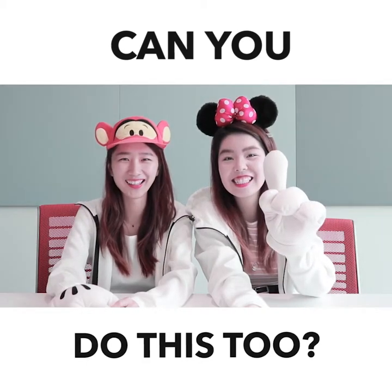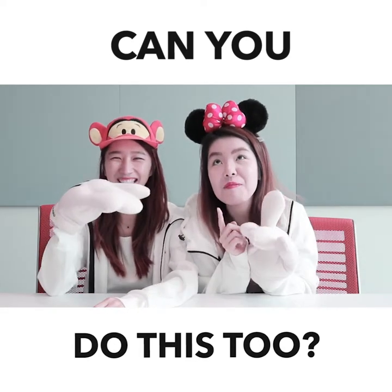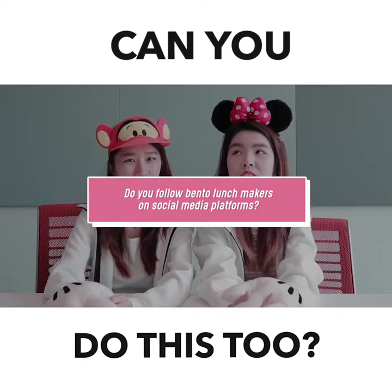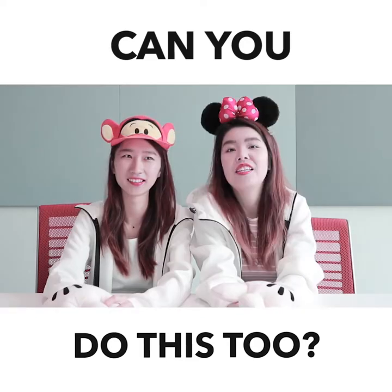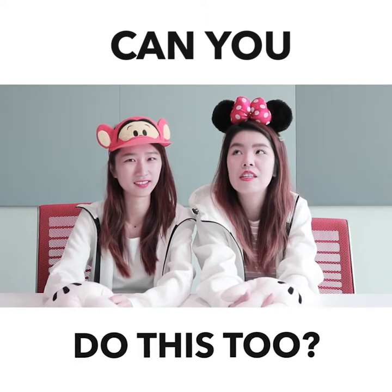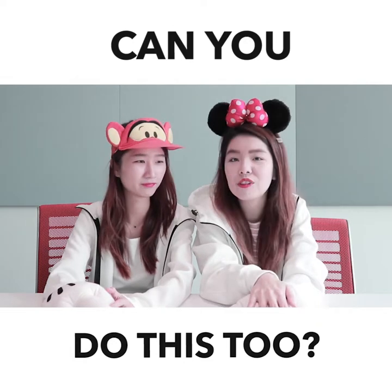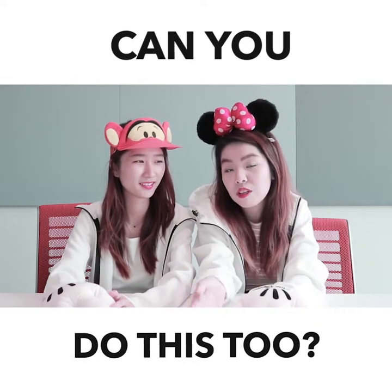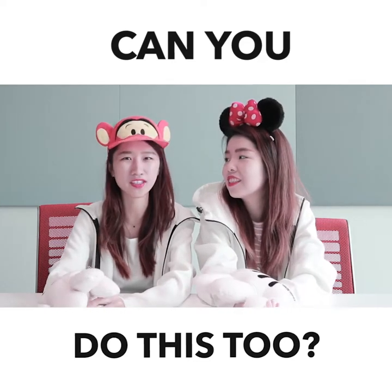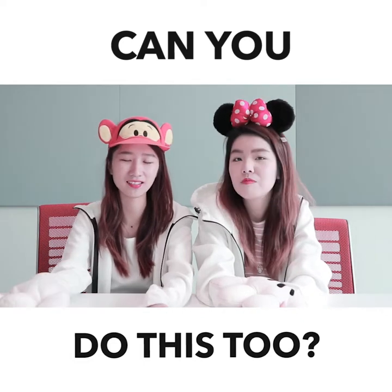I don't think so. I'm super lazy. I will try my best, but I don't know whether it is edible. But I will try to make it edible. Yes, I follow Little Miss Bento and some other Japanese accounts. I can't remember the names. I follow because it's damn cute. I know I won't make it at home, but I just follow because it's cute. I watch some food videos. I enjoy watching them, but I won't make them. I'm just lazy.